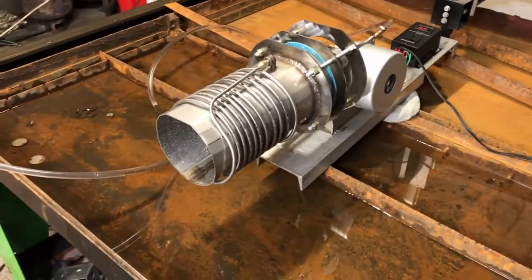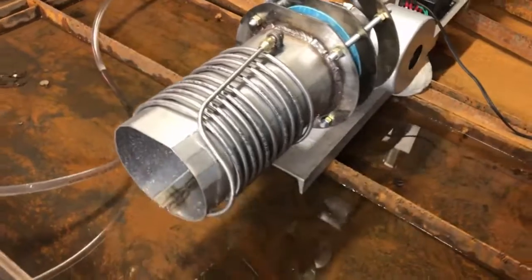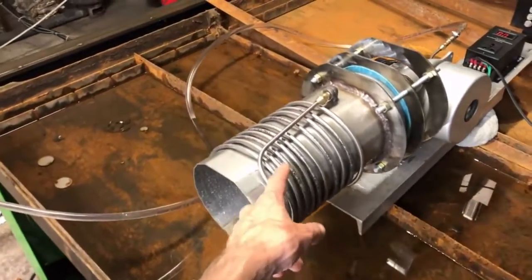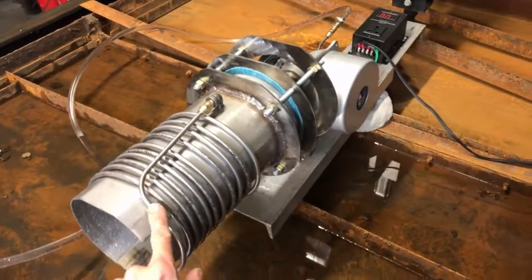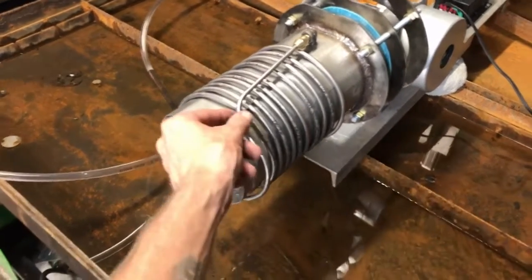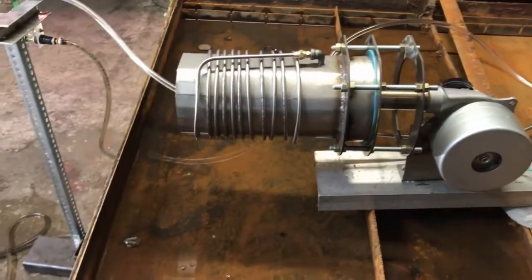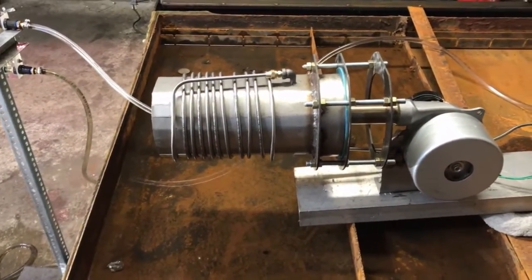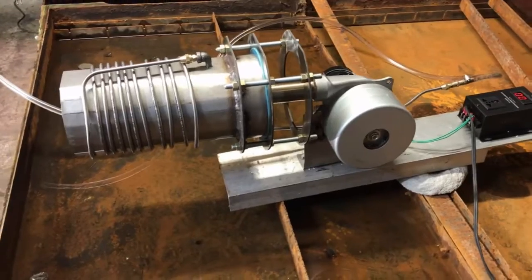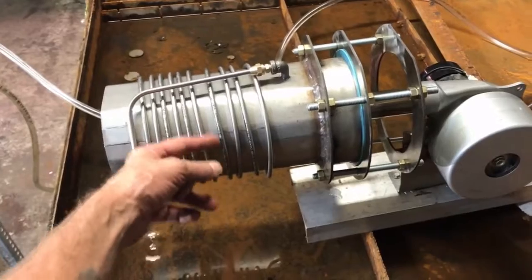A lot of you have seen my vaporizer coil video where I have a coil like this inside the flame itself. The testing I did was to determine the varnish buildup rate inside one of these tubes, and it turns out it's pretty quick — a single video yielded notable varnishing inside the line. These ideas just typically don't work on long-haul endurance runs. You can make a cool video out of stuff like this and deceive people into believing they're onto something.